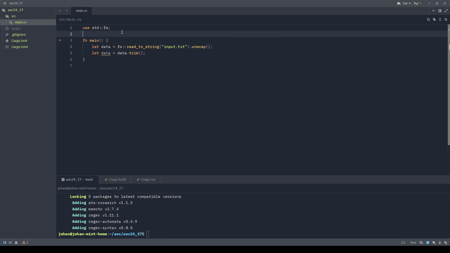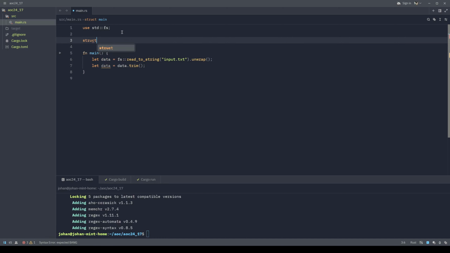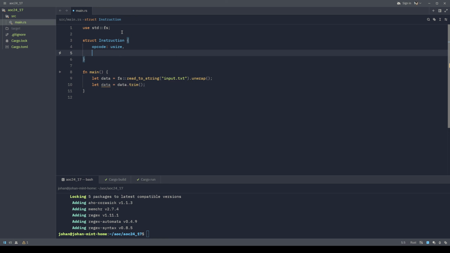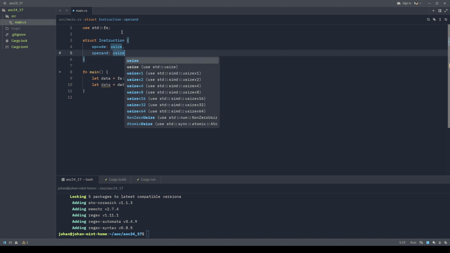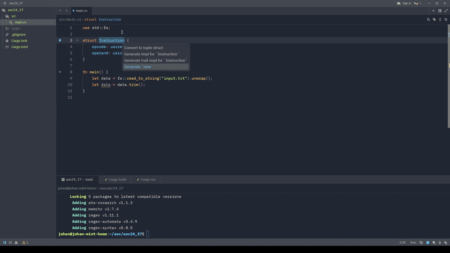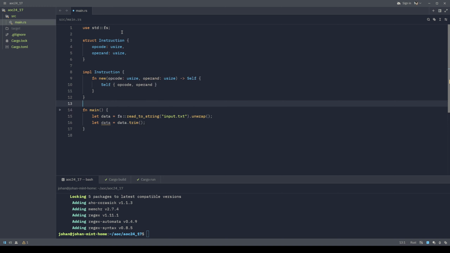So we'll start by creating a struct for an instruction. It has an opcode. It has an operand. And then we can generate the new function for that.